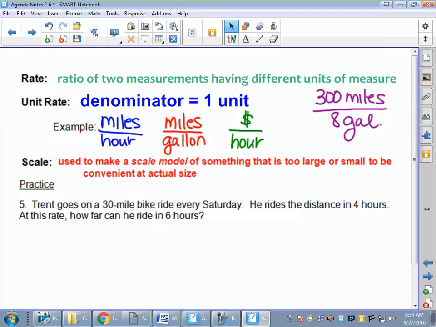A scale is used to make a scale model of something that's either really big, like the solar system, or really small, so that you make models of trains or planes or automobiles so that you've got a convenient size. In order to make a scale model, we've got to have a unit rate, a conversion, a ratio.